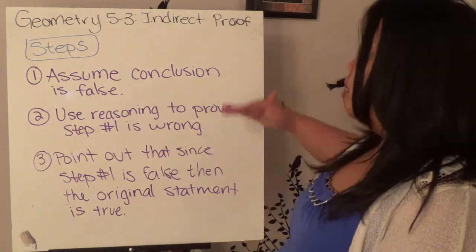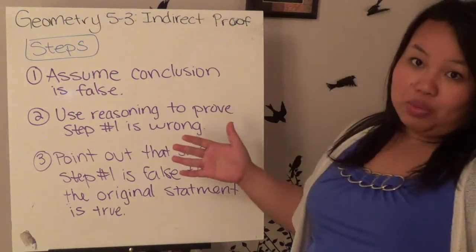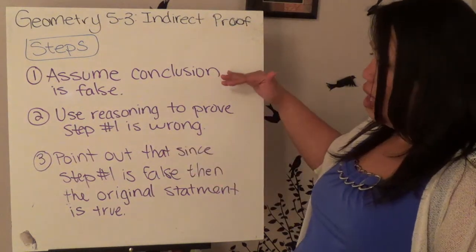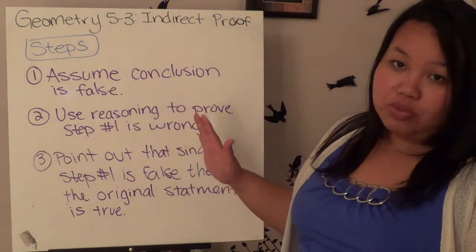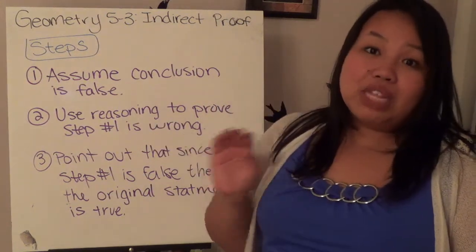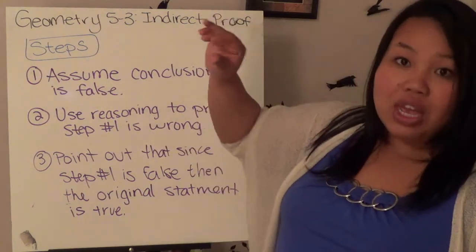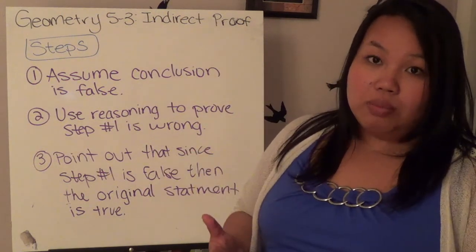So here are the steps. Step 1, step 2, step 3, and this is how you write the proof. You just have step 1 and you do that, step 2 and step 3. So there's no two-columnness for the indirect proof, just 3 steps. The first step is I'm going to take the conclusion. That's the statement that you prove.